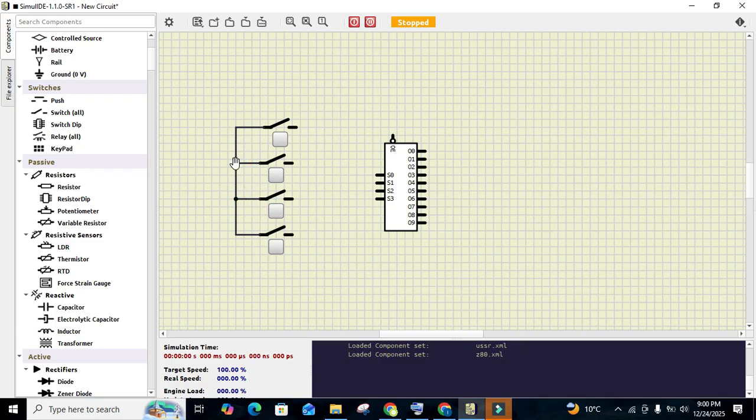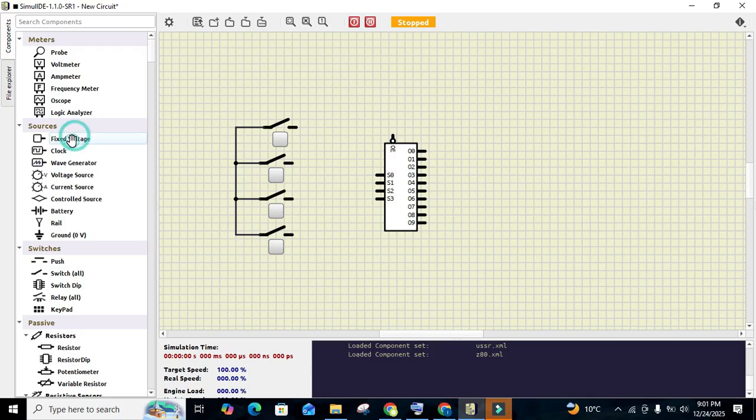We will connect the left side of the switches to 5 volts, so we will take our fixed voltage power supply, like this. And we will connect S0 to the first switch, S1 to the second switch, S2 to the third switch, and S3 to the fourth switch, like this.